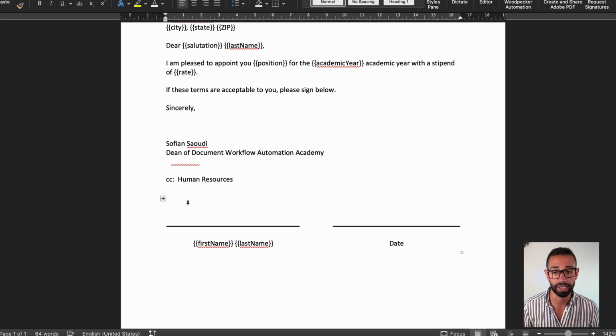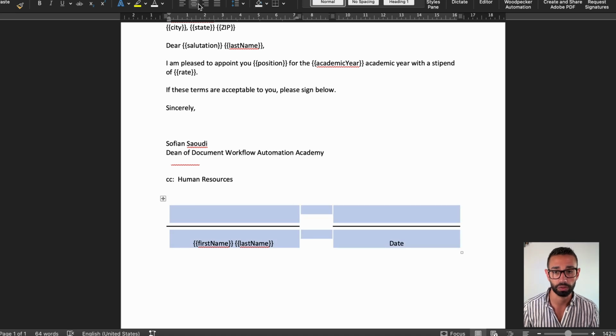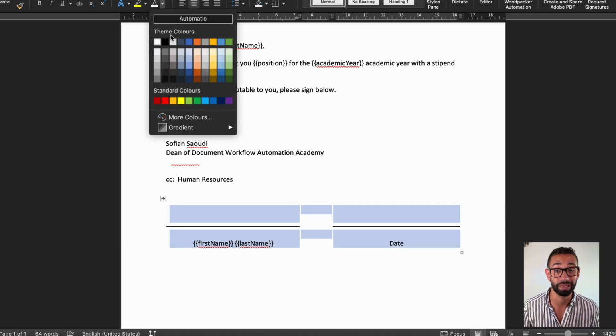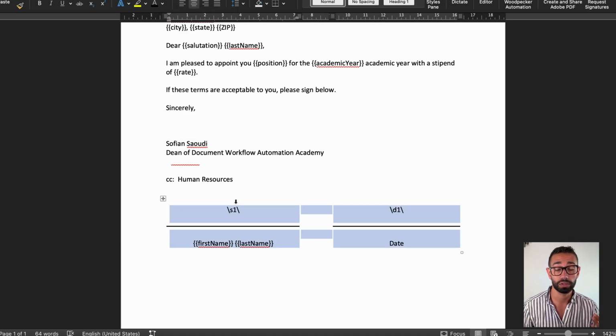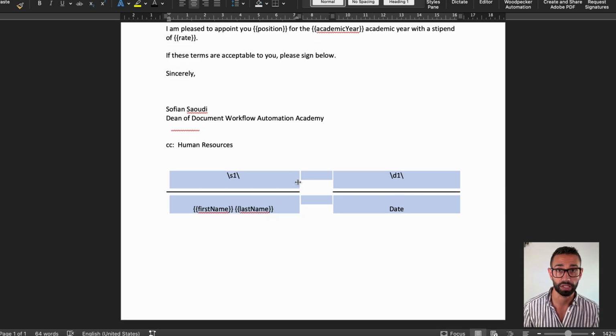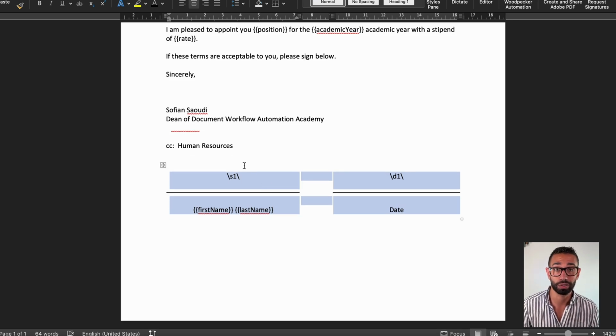And I've also added some additional field placeholders that have changed the color from black to white. Since I'm not using a DocuSign template, there's no way for me to add the DocuSign field inside of my document. So what I'm using are called anchor tags. And so those anchor tags will tell DocuSign where I want my DocuSign field to go to inside of my DocuSign envelope. And so I don't want to show these obviously to the signers, but I want DocuSign to be able to pick it up. So I add them and I hide them by making them white.